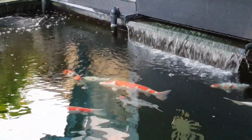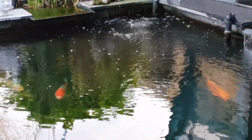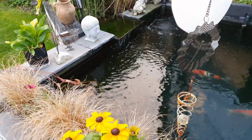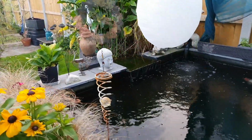Fish still going great. Remember guys, absolutely no UV on this pond. There we go. That will start getting the air out of the pipe.